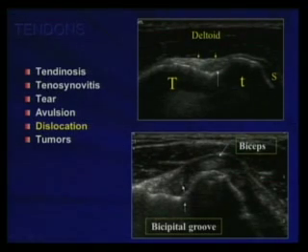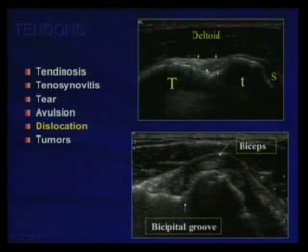When you have a tear or when you have a dislocation of the biceps, if the subscapularis is intact, you will see the biceps displaced medially, superficial to the subscapularis. But since dislocations of the biceps are usually associated with subscapularis tear, you may see the biceps tendon in the substance of the subscapularis, or it could be below the subscapularis.